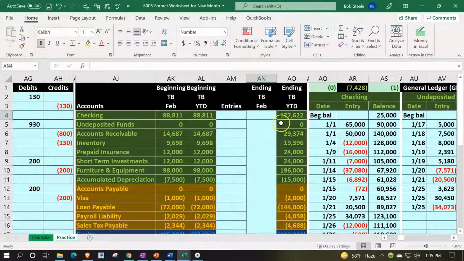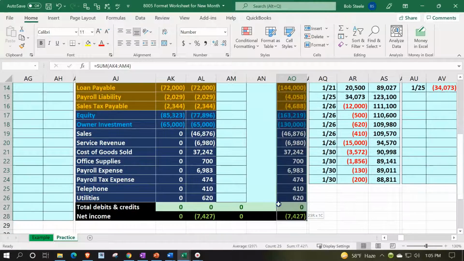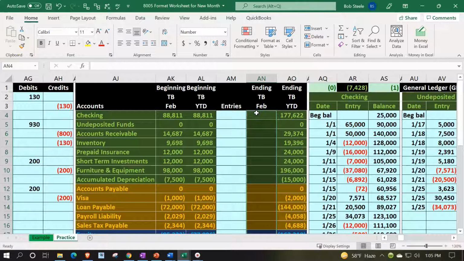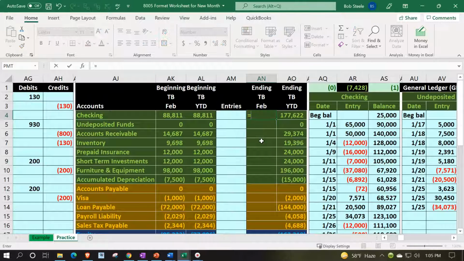Then I'm going to copy over the formatting, picking the formatting over here. Just going to copy the formatting only this time. Home tab, clipboard, format copying. Put that right there. And then we want to do our formulas. This is going to be equal to February starting number plus the entries. I don't need 2 entry columns, so just the 1 entry column.